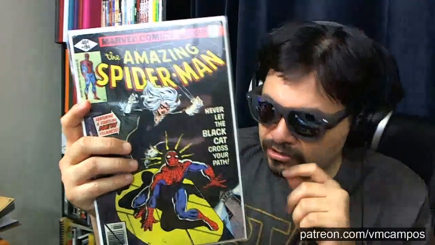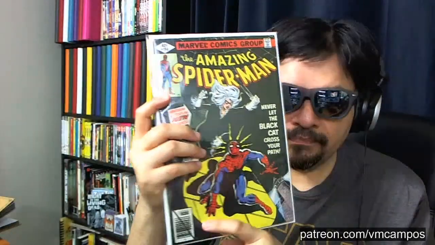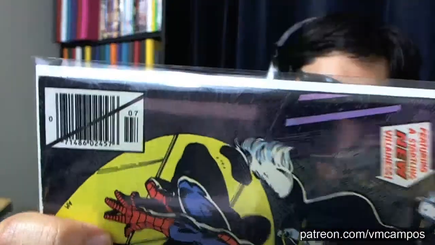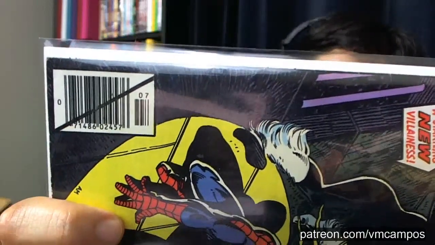This book is special in a variety of ways. It is, again, the first appearance of Black Cat. And it is actually also, if you notice right here in the barcode, so comic books starting in the 70s started to have barcodes. These barcodes mean there's a, see how there's like a 07? That's the month. So this is from July 1979.